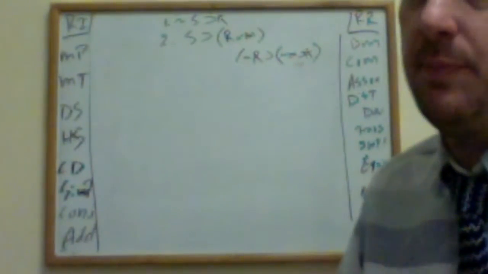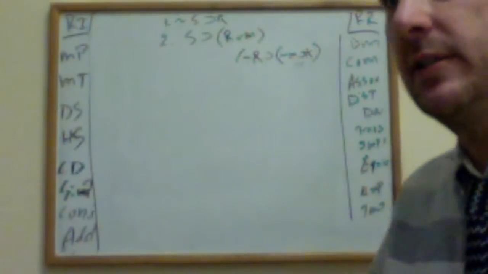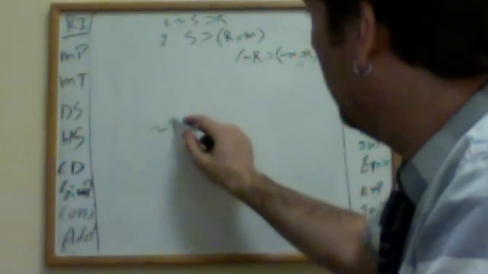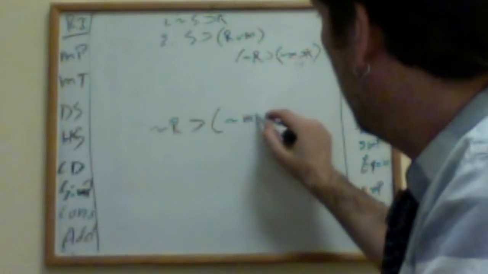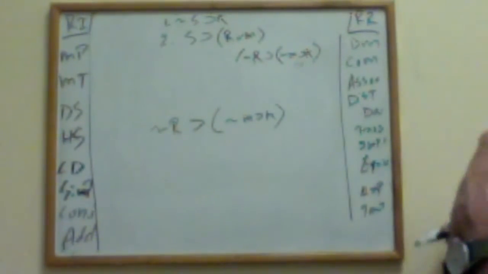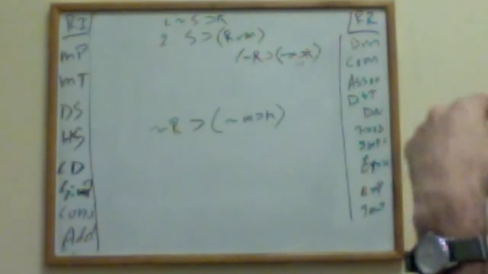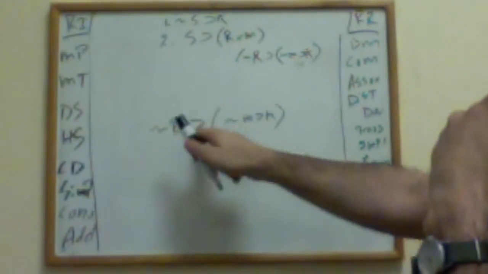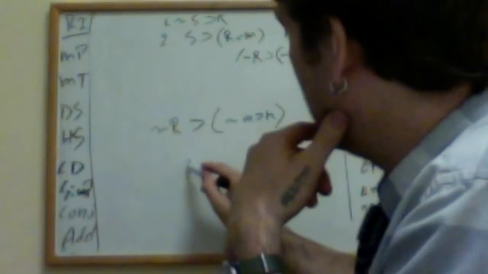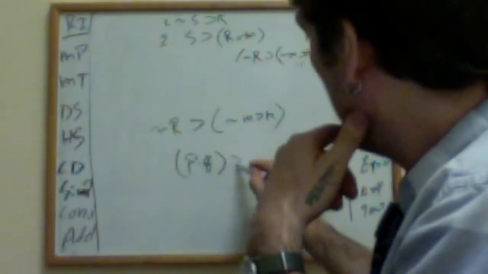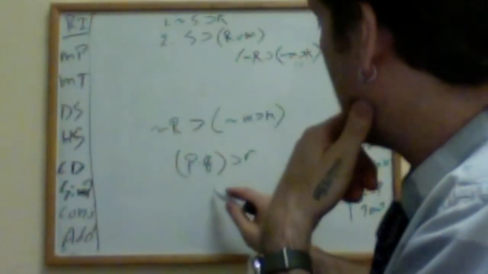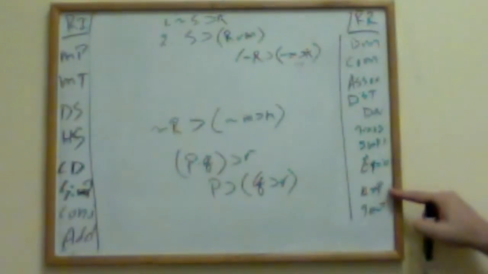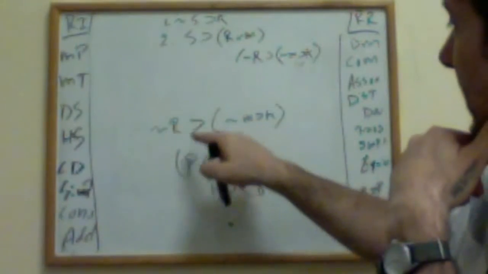So what we want to do, just as in the previous case, is deconstruct this conclusion and see what we can do with it. So we take tilde R and we horseshoe it to tilde M horseshoe K. And now we think about our rules. One thing that jumps out right at the front is that we have a horseshoe to a horseshoe, and there is a rule which looks like it would deal with that. That's the rule that says P dot Q, horseshoe to R, is logically equivalent to P horseshoe Q horseshoe R. That's our exportation rule, and it looks like what we have here is a version of that.